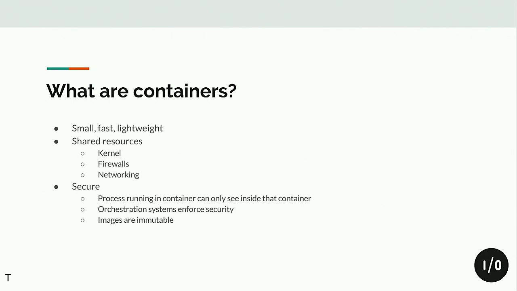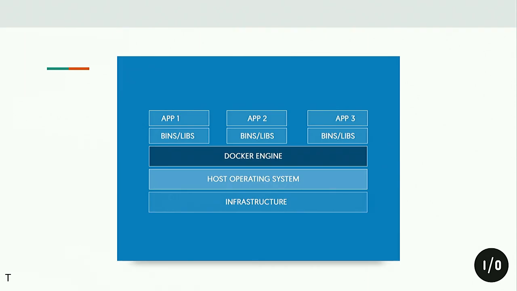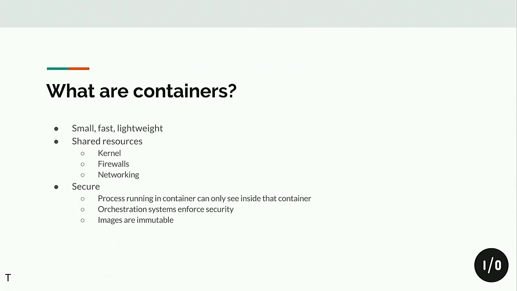Containers are very small, very fast, and lightweight because of how we build them. They share resources, so with Docker, in a VM you have all of these things inside of one server. We bring in a container engine there, again using those interchangeably, and we share all of these things like the system kernel, firewalls, networking, file sharing. All those things are brought into each container, so you no longer have to manage those. Your service can be your service and nothing more.